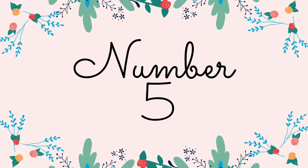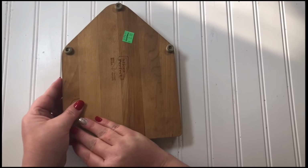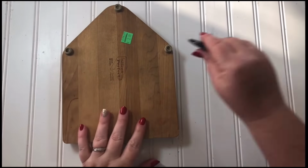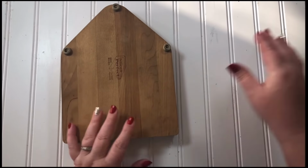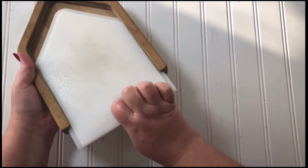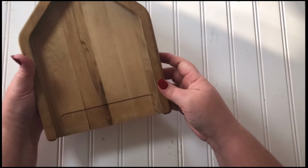Number 5 is super sweet. The house-shaped cutting board. And I thought and thought, of course, obviously, I could make this a house. Houses are so popular and I love them. But I came up with another idea.